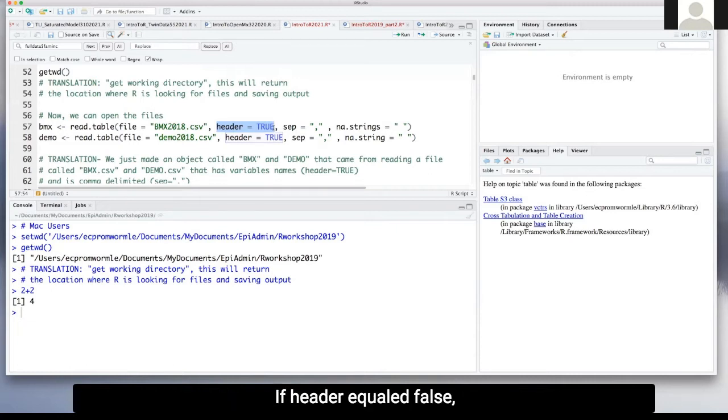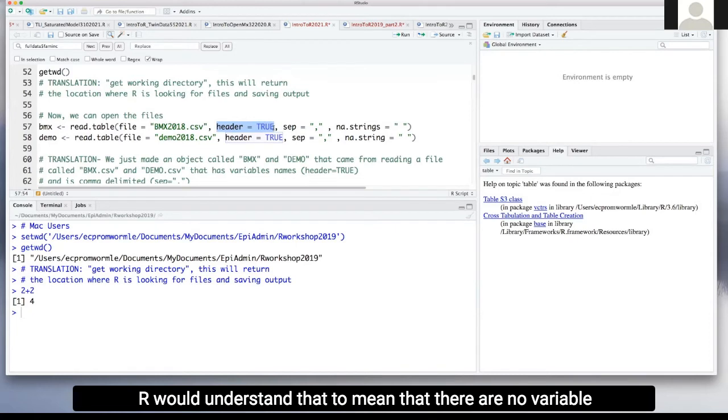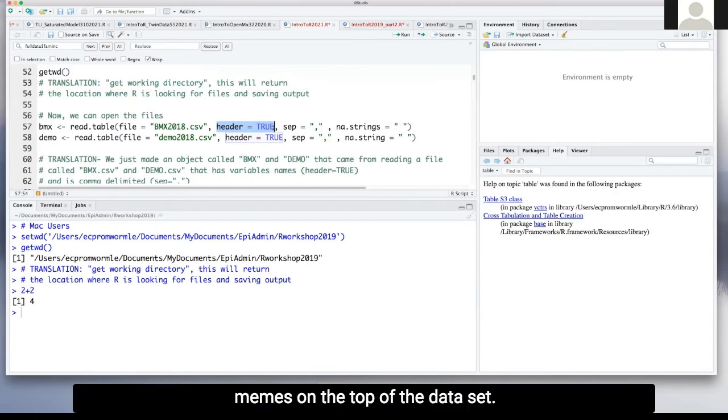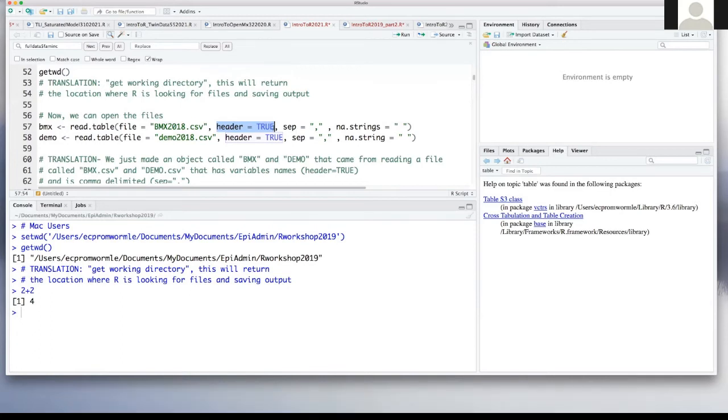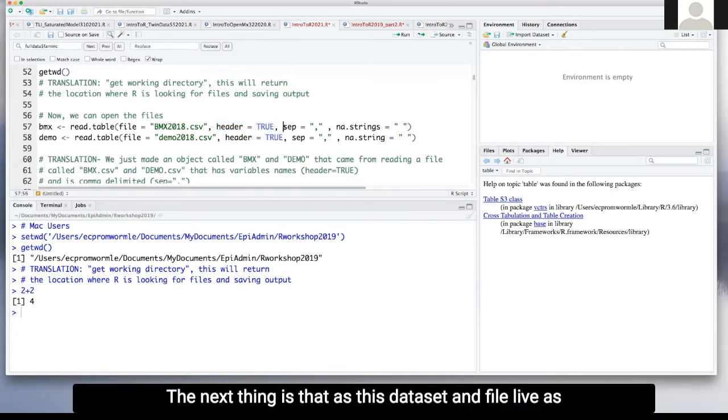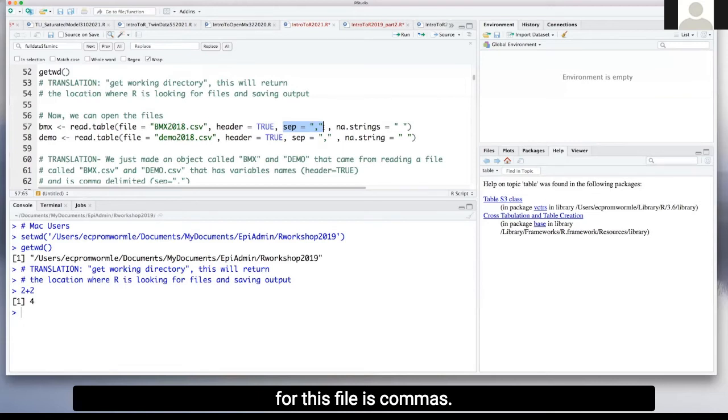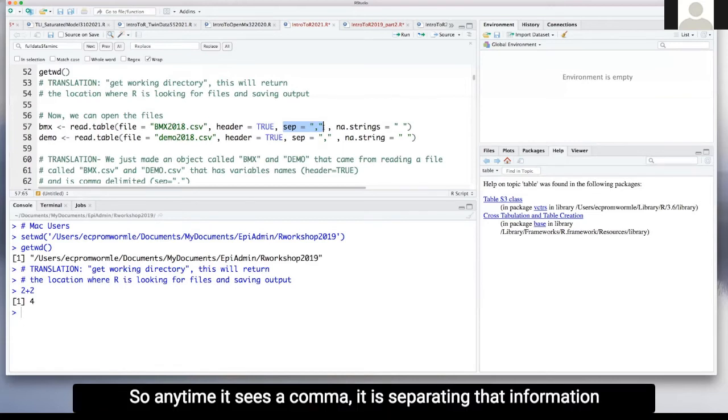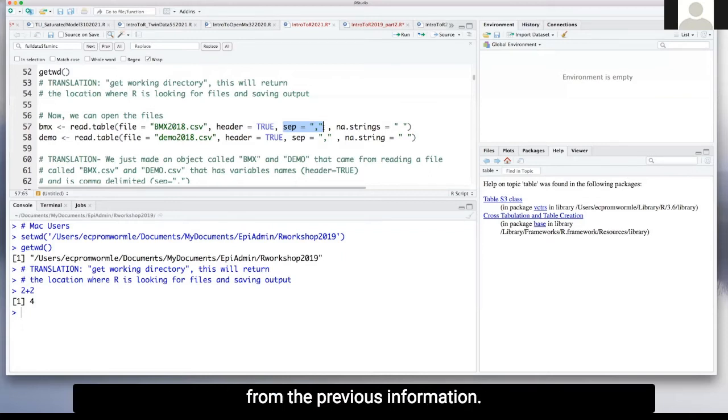If header equaled FALSE, R would understand that to mean that there are no variable names on the top of the data set, and it's just data. The next thing is that as this file lives as a comma delimited file, I am letting R know that the separator for this file is commas. So anytime it sees a comma, it is separating that information from the previous information.